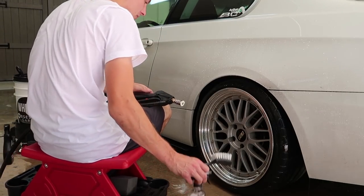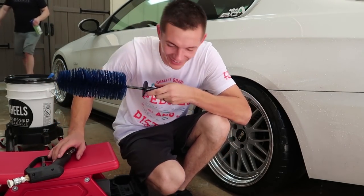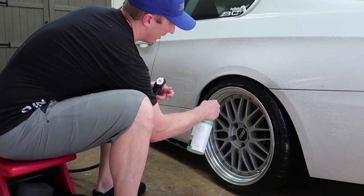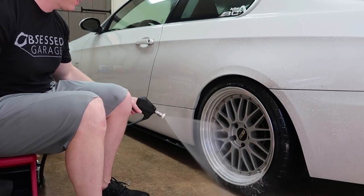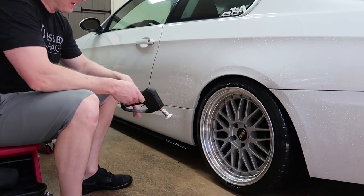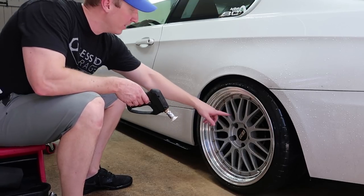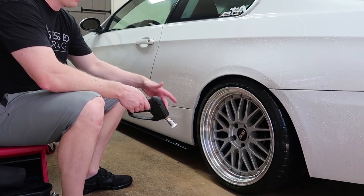I'll do it again real quick. One hour in and we've cleaned two wheels. Here's another little step, adding a layer of silicon dioxide to the wheels. The way this works is you want to get it on and get it right off. This stuff isn't super protective, it doesn't add a massive layer of protection, but it will help with stuff that would bond.